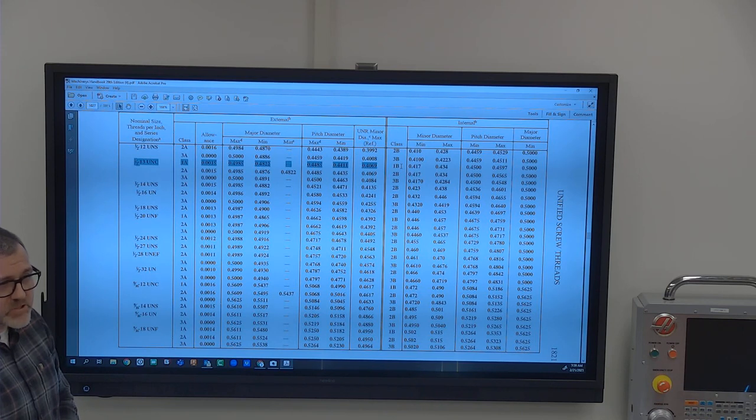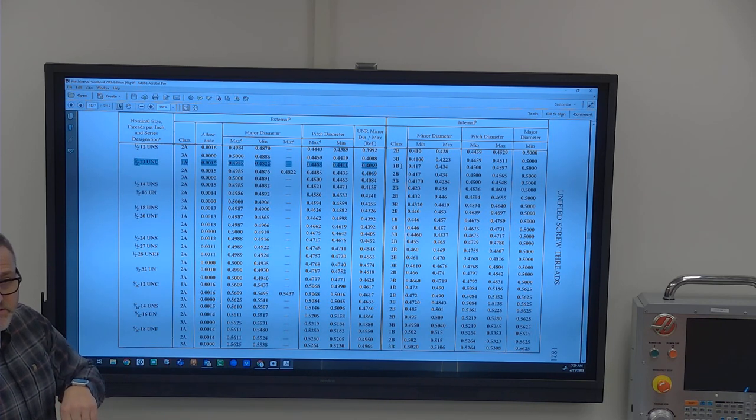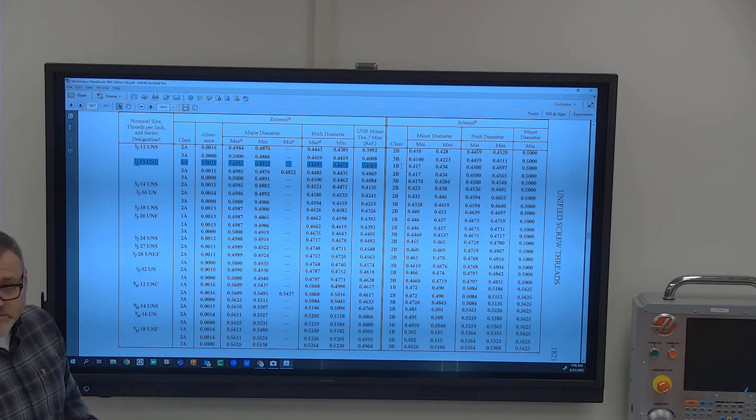Really, if you're going to measure internal pitch diameter like that, it can be measured in CMM. I'm sure that there is an internal thread mic, but what a lot of people do is a wax mold. They pour wax into it, let it set up, unscrew it, and then measure it with the wax. They make a measuring wax that you use.